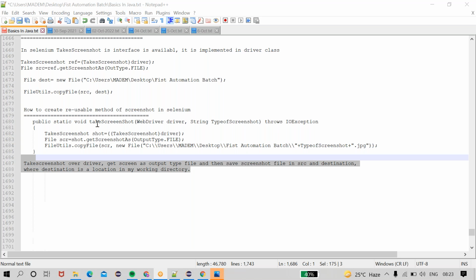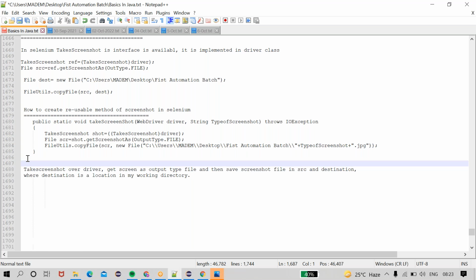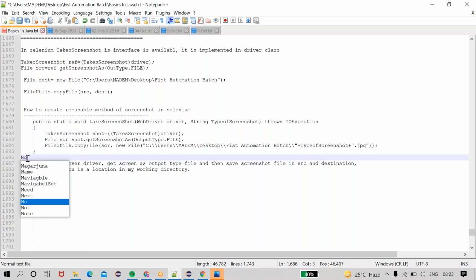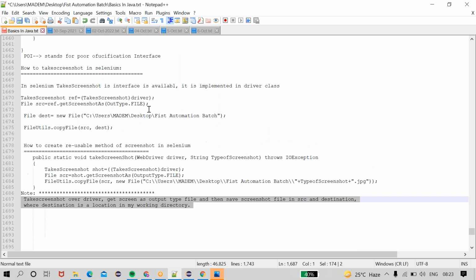If you are asked to write the code of screenshot, you can write this code. If you are asked to explain how to take a screenshot, you can explain in this way. Very, very, very, very important. You can take it 1,000 stars. Okay, no need of 1,000, you can take 1 lakh stars. That much it is very important. If they ask, you have to tell in this way. If they share the screen or give it on paper and ask you to write this code, you will write in this way.